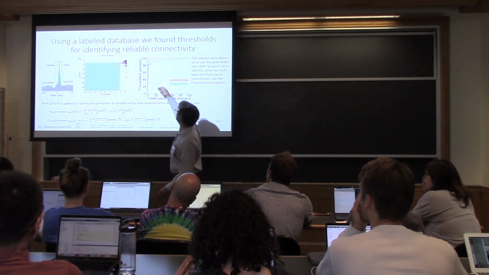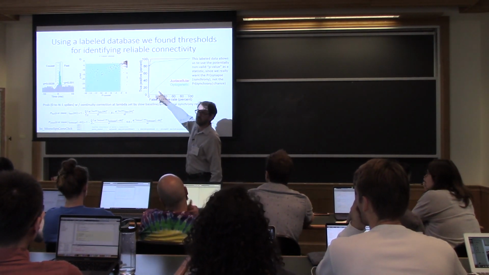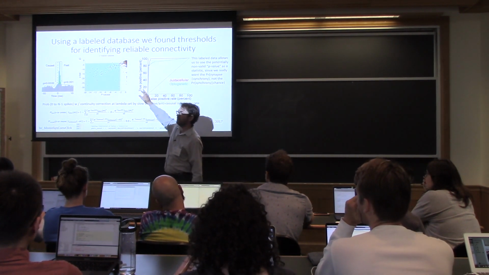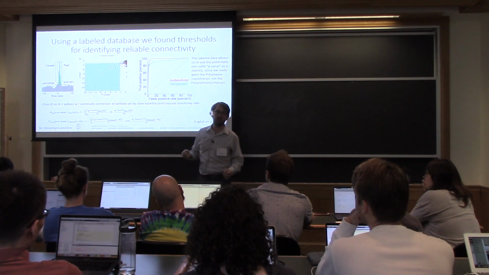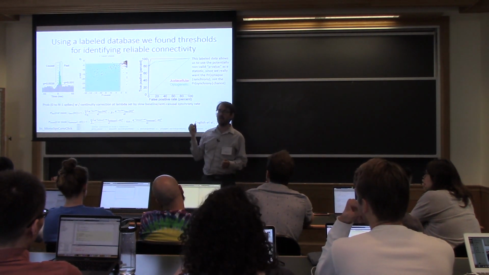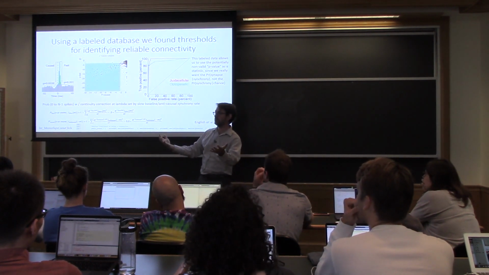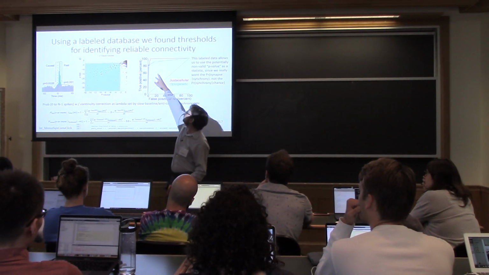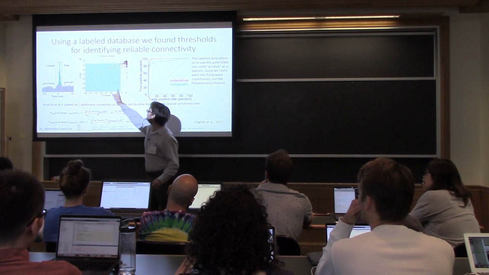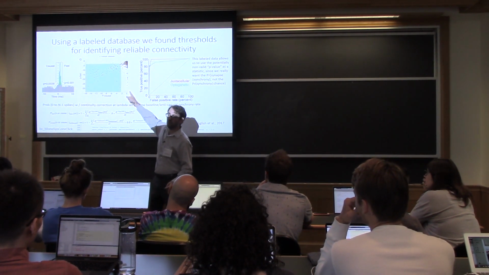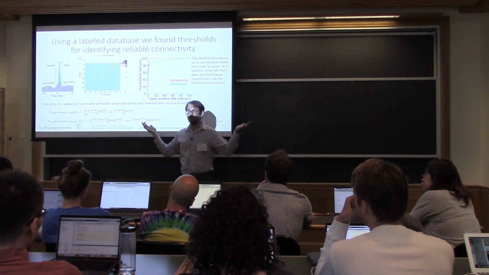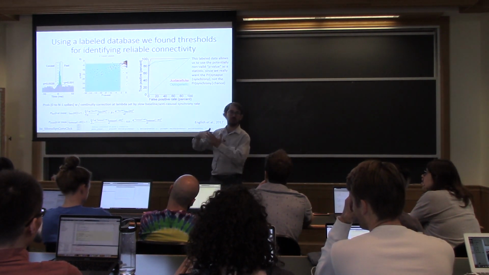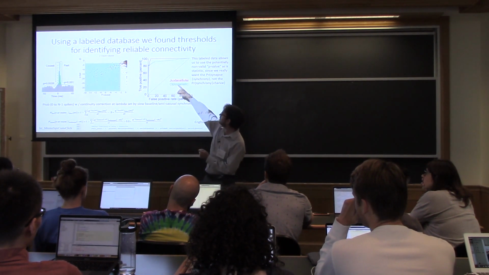And then we can do what's called an ROC analysis, a receiver operating characteristic analysis. And with each of these thresholds, we can say, what's our rate of true positives? How often do we say it's a synapse, and it was really a synapse, as determined by I can stimulate the presynaptic cell and I get a postsynaptic response, and how many false positives do I have? And obviously, if I have a more and more permissive threshold, as I keep on dropping this threshold closer and closer to 0, my true positive rate is going to be perfect. But I'm also going to have tons of false positives. And a perfect classifier would basically look like a step function. And this is getting pretty good.